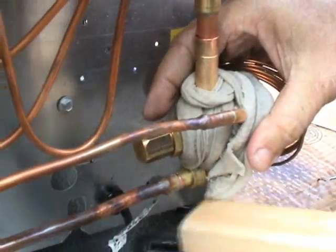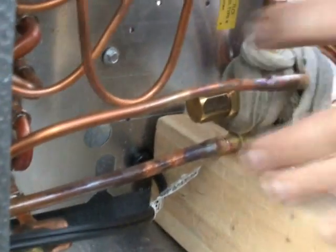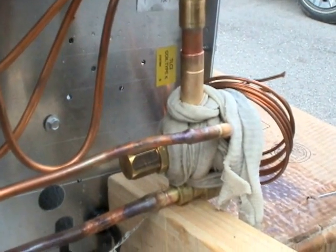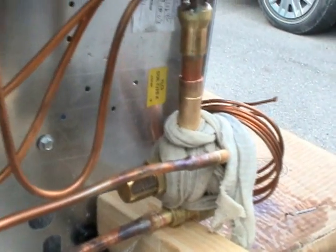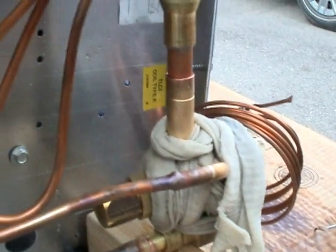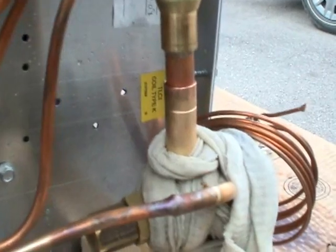Okay, that'll work too. So replace me with a piece of block — see, every technician has their own way of doing things. Now that Jim mentioned that, I'm going to try to do everything just the opposite of what he would do, just so we can have fun here. You always want to have fun when you're doing this. That's right. If you're not having fun, then you ain't having fun.